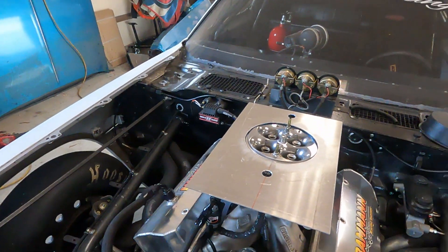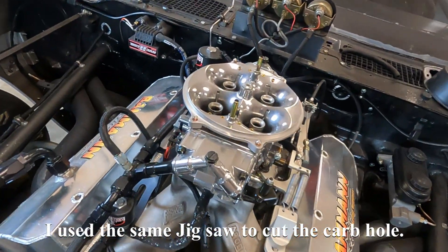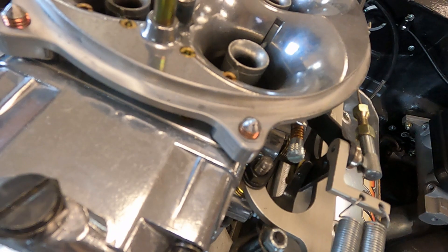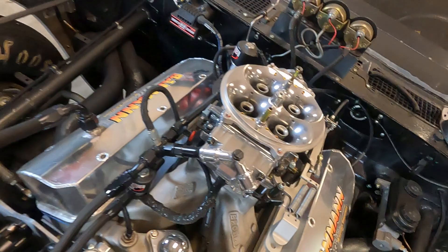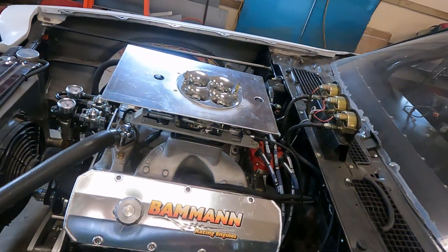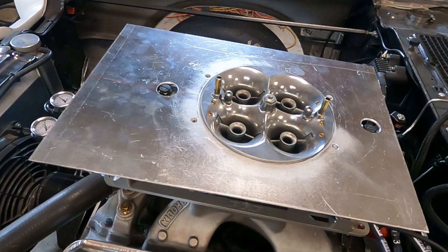I got the pan in place. I use blue dye under it. I make these 3/16ths transfer bolts — I take 3/16ths bolts, cut them off, make a point with a grinder, and thread them into the bottom. Set the pan on and using the dye I can transfer all four holes. After I drill those holes, those transfer bolts pop right through right where they need to be.